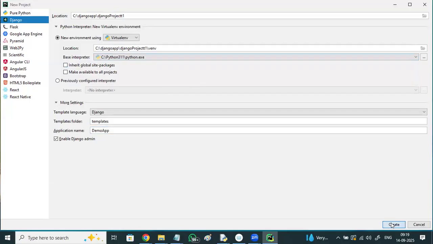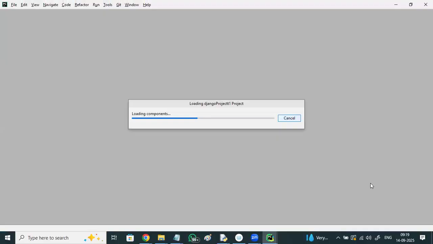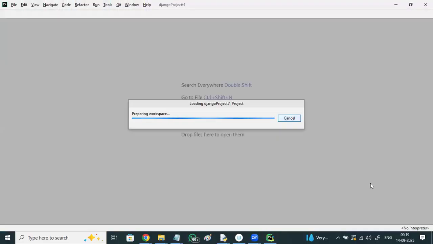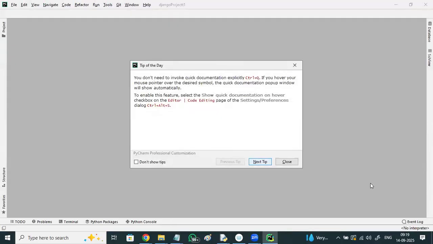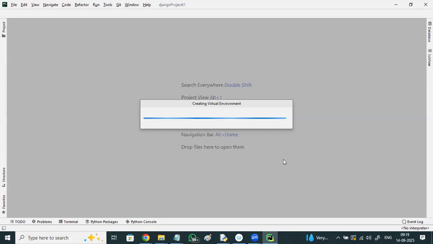If we say create, automatically your project folder and your application folder will be created, with around 12 .py files. Creating the virtual environment means one more copy of Python will be created, updating the Python interpreter, ensuring Django is installed.